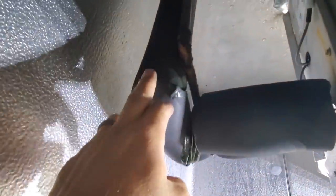So I am in no way an insulation expert, but I glued all the seams. It seems like it's nice and tacky. I put a piece over right here and then we're gonna wrap it with tape and get it nice and pretty. It's not gonna be perfect. I'd love to have a P-trap here too, but there's just no room without redoing the line set on the roof.